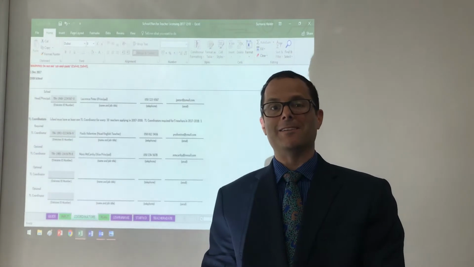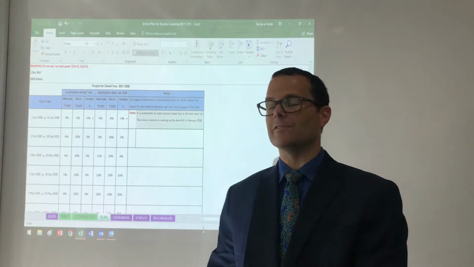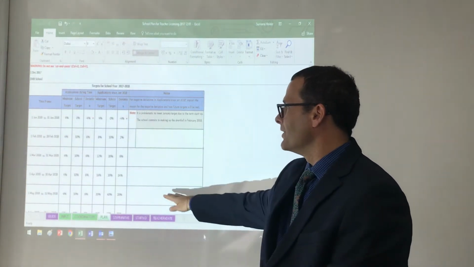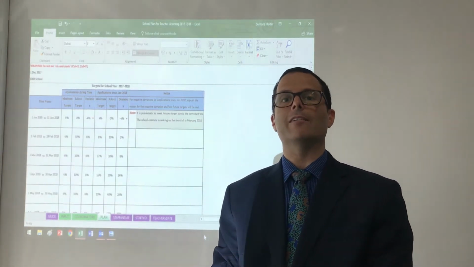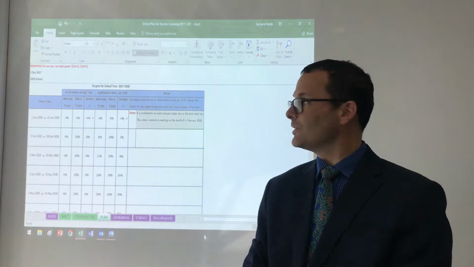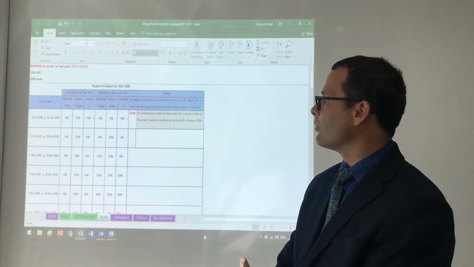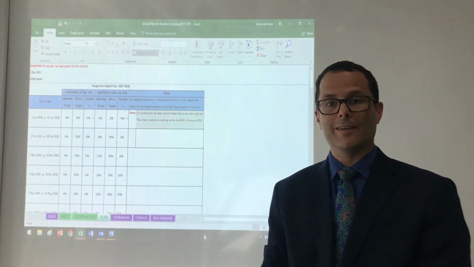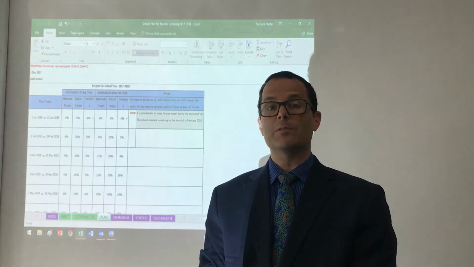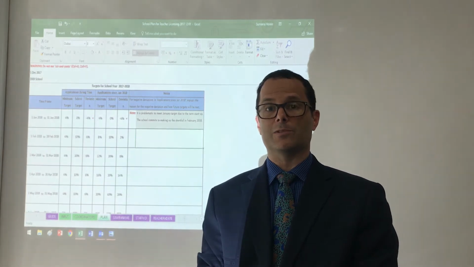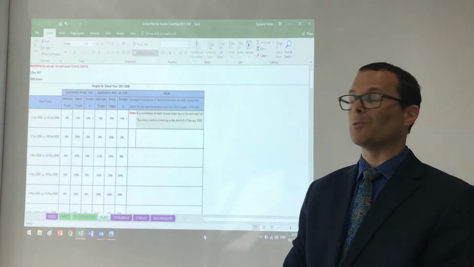Next, you'll notice in the plan that there's only a small amount of information that's being asked of you, it is the notes column right here. So you are going to describe to KHDA if you have not been able to fulfill the requirements, which in the month of January will be 4% of your teachers going to licensing, in February 4%, and so on and so forth up to May, and then June. If you're able to meet these requirements and put forth your 25% of teachers, then you do not need to add a note. That area is only to be completed if you haven't been able to meet their target, and you're stating the reason why.